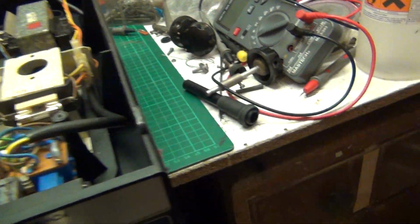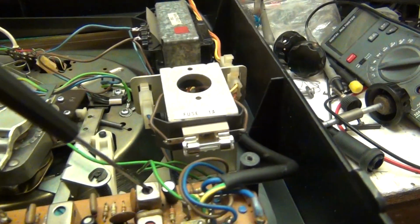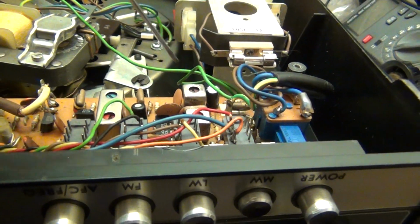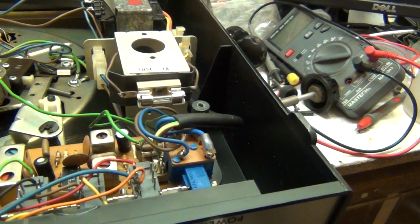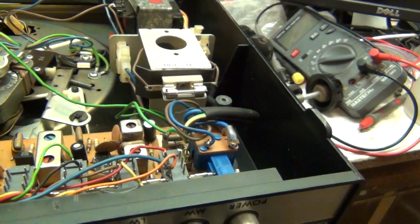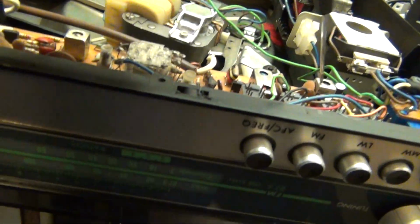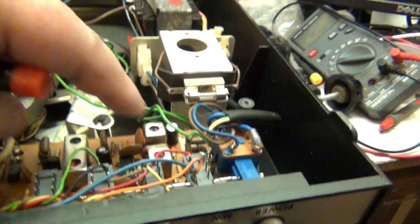Have I turned this off? Yeah, it tells you to adjust the brown transformer here. Well, I adjusted that and I got nothing in FM. That is, it tells you to connect a wobulator. Well, I haven't got a wobulator, so I did it by ear and I was getting nothing here, no difference. And then I realized that this section here is the AM. Pardon me, this is all AM here.